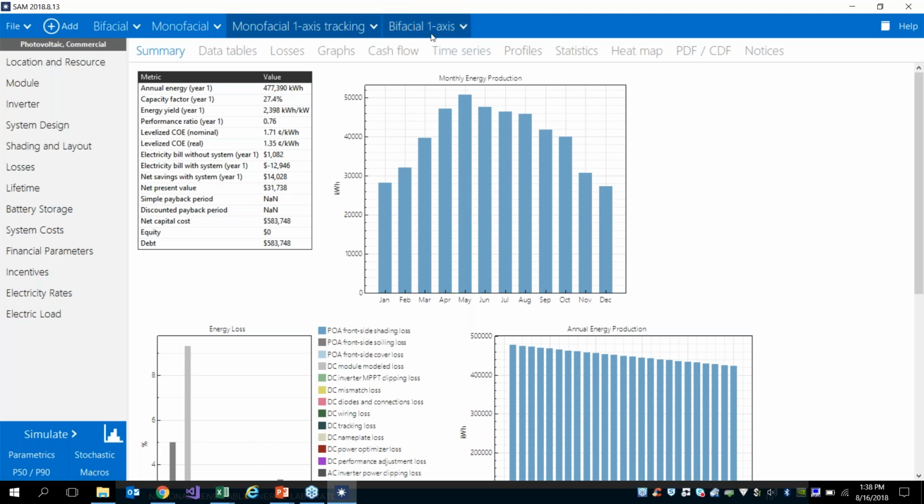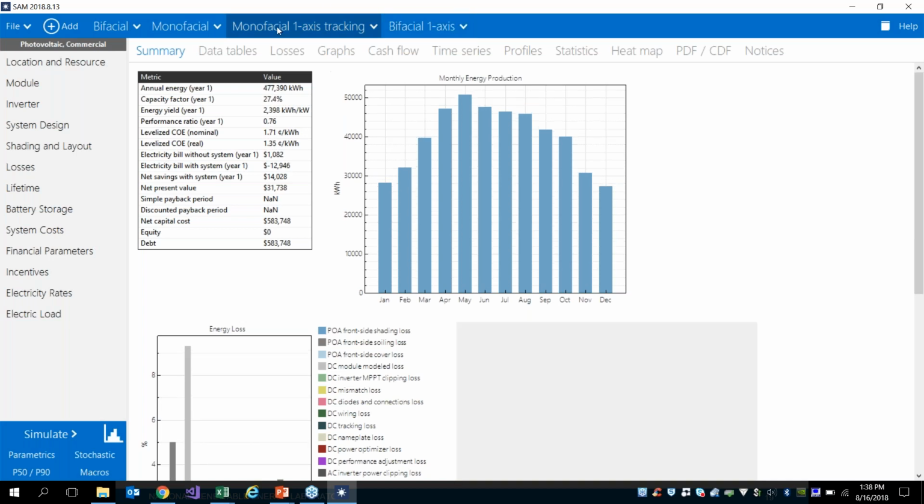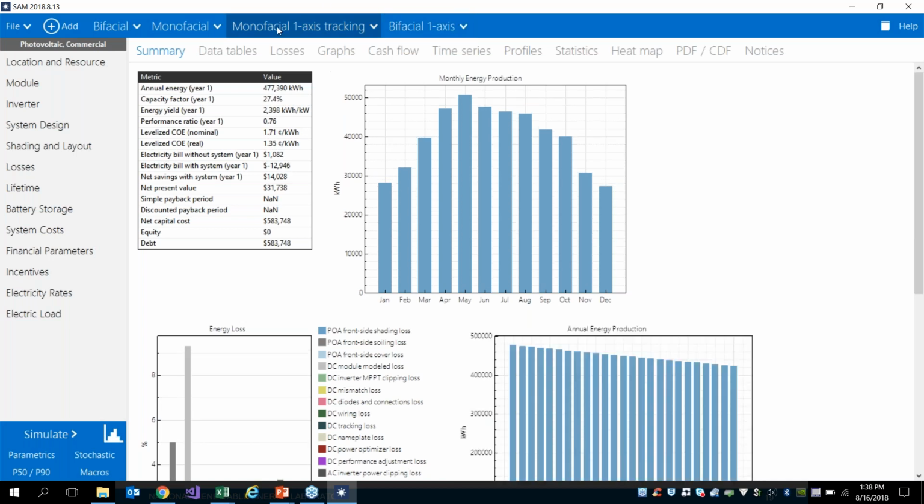So moving from monofacial to bifacial, there is presumably some difference in cost that needs to be defined and understood. There are some additional manufacturing processes that happen for bifacial modules. It's not quite as simple as just removing the back sheet. And then there are cost differences between going to bifacial and then adding a one-axis tracker.